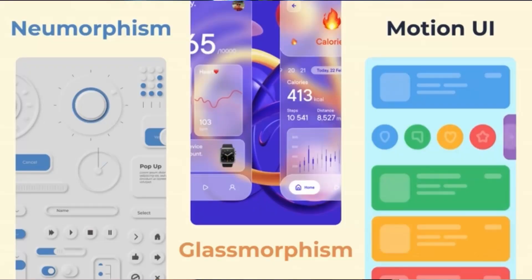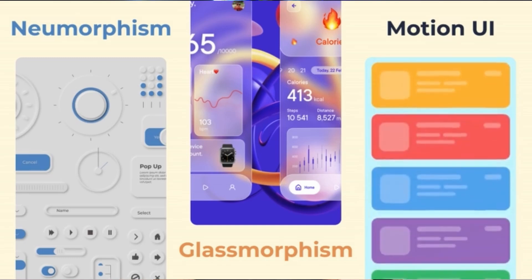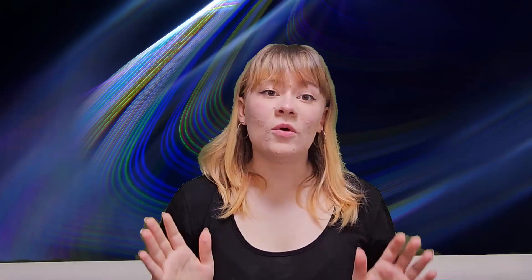Certain UX UI design trends also emerged during this period between 2017 and 2020, the most notable of which were neomorphism, glassmorphism and its similar counterparts, and animation and motion UI. While these trends all have their own unique features, they share a similar sentiment: attempting to create a medium between the realism of skeuomorphic design and the minimalism of flat design, helping technology feel slightly more personal and bridge the digital gap. By 2024, many companies create software that uses a combination of these features and design styles. Each decade brings a new trend, and UX UI designers learn from user response and bring the best features into the next generation.